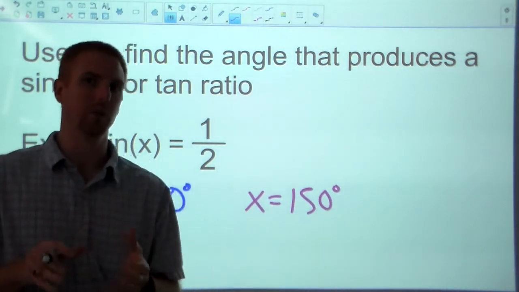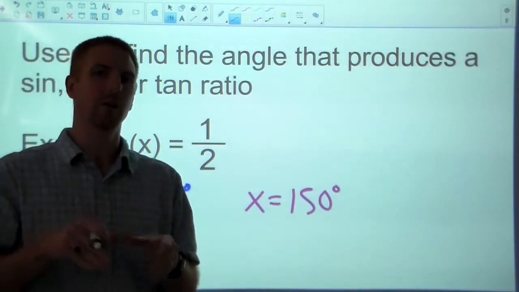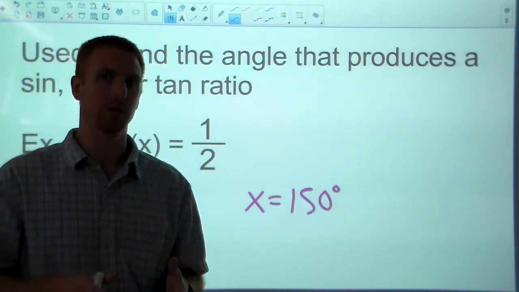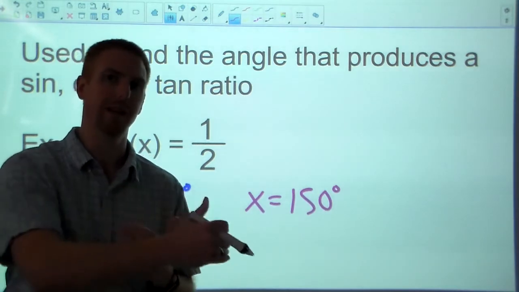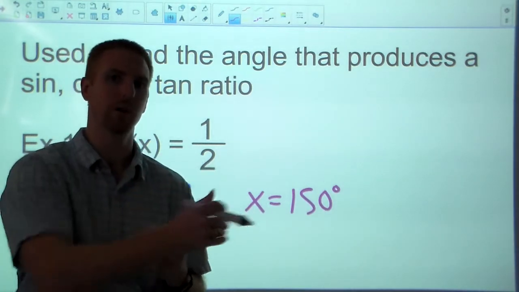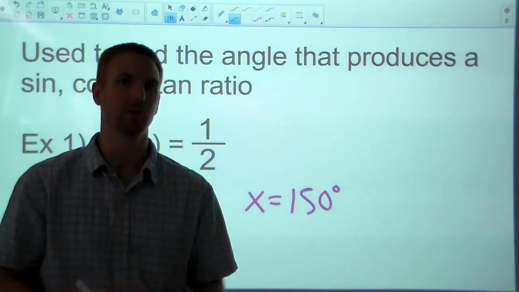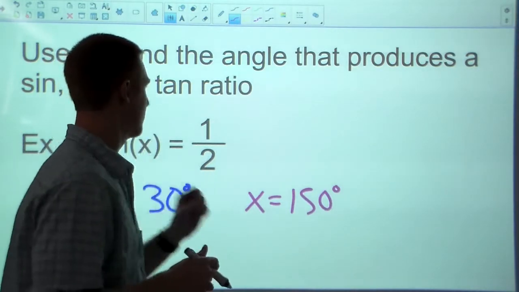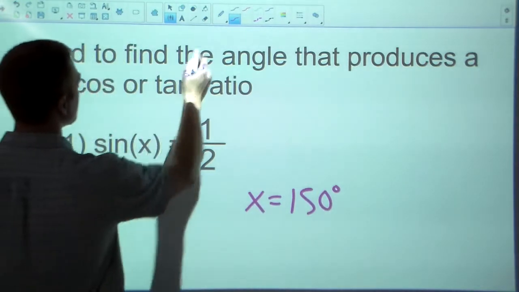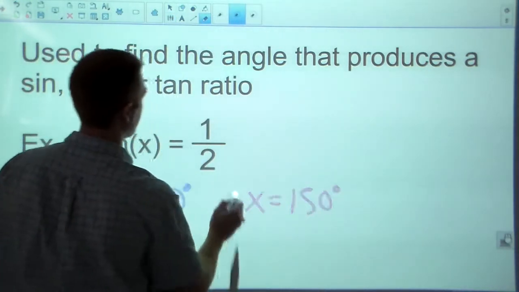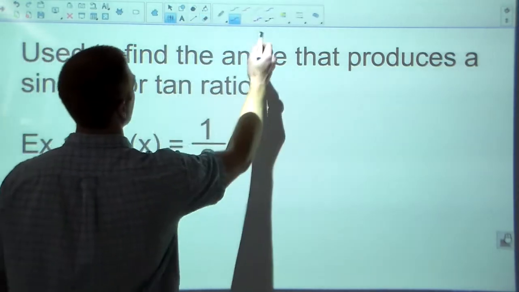So this is a big part of it. We have to settle on what the answer is if we're going to call this a function. Because that's what a function's all about. You put something in, you've got to get one thing out. You can't get multiple outcomes. That's what the vertical line test is about. If I put in a number for x, it's got to lead to one result for y. So let's look at how we can conclude this and how to do it algebraically.